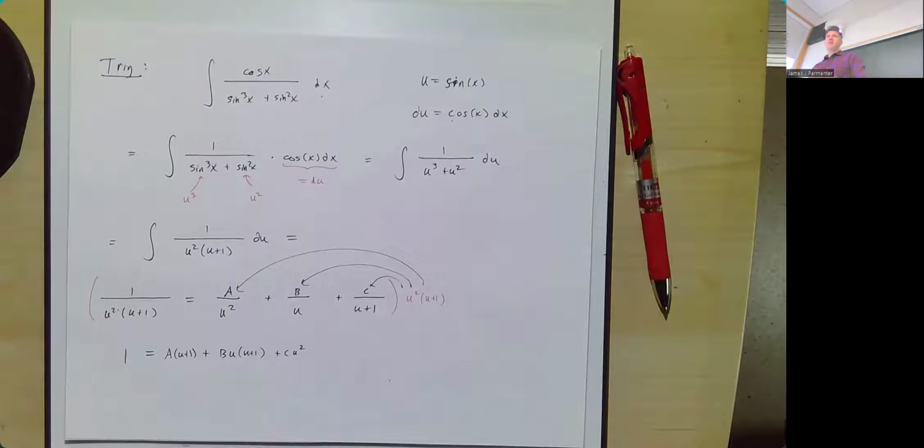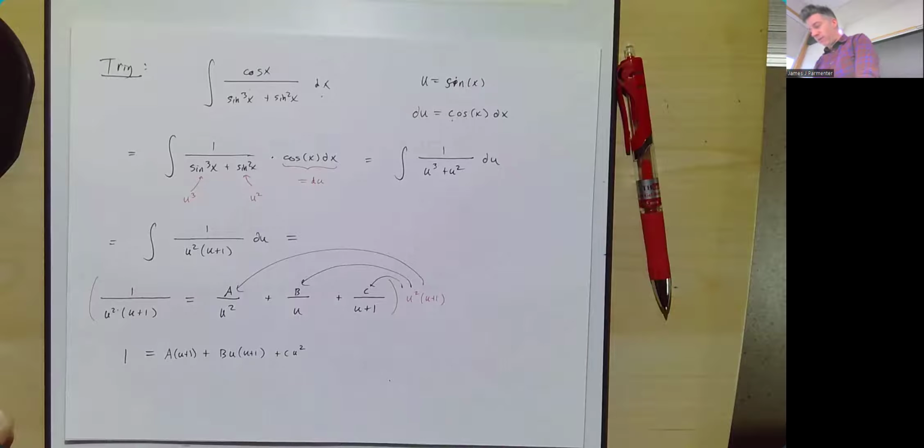And I'm imagining none of your teachers have talked about the nicer way of doing this, where we pick nice values and just plug them in. They've probably done the thing where you multiply out the equations and say you have this much u squared and this much u squared and try to set them equal to each other. Does that sound familiar? You can do that, but I'm going to tell you the easiest way to do this is always picking the nice values of your variable first. And then if you run out, then doing the other thing.